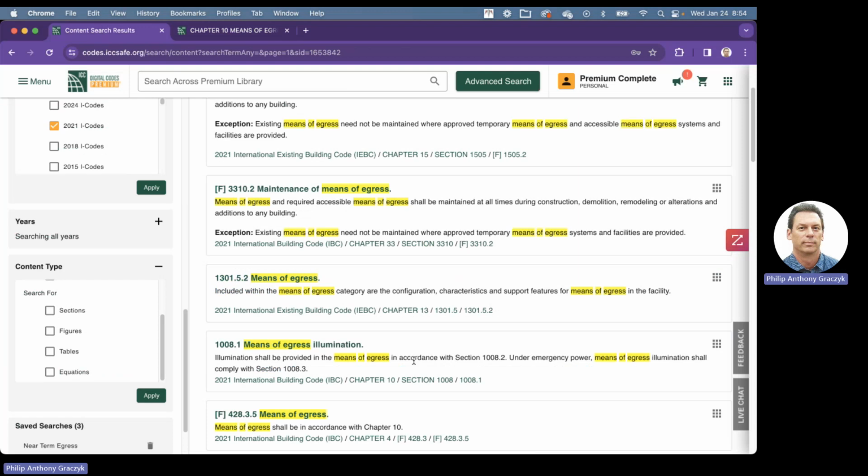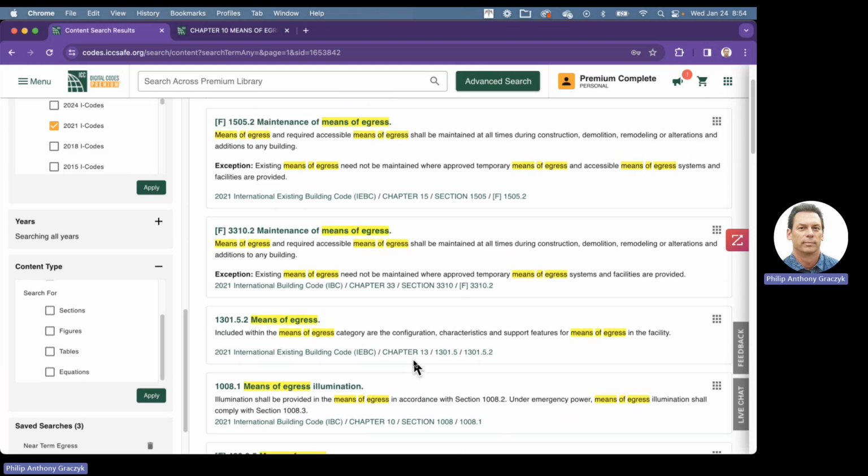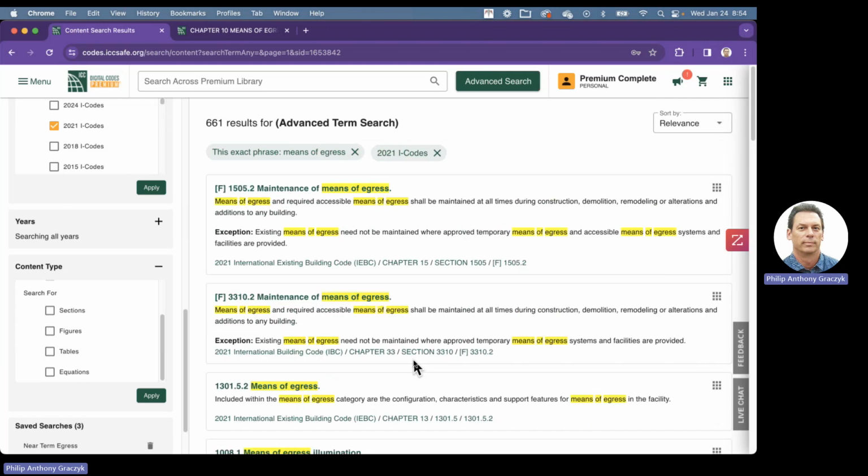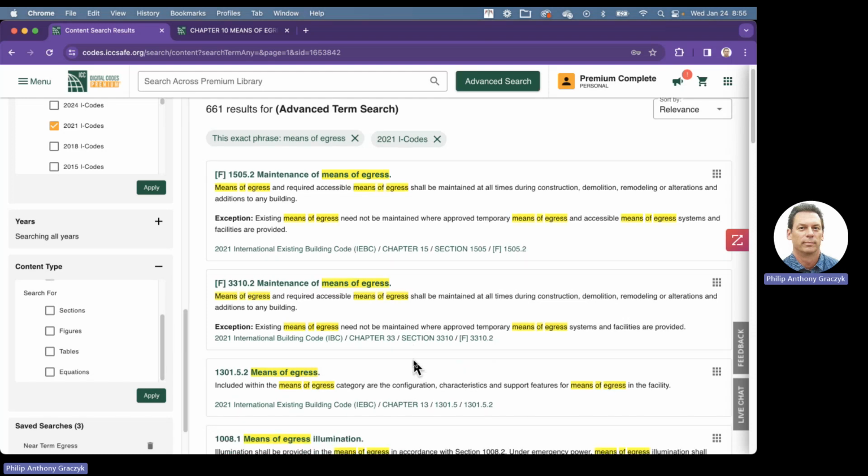It also allows you to get a preview of what's being discussed in that code section, rather than, for example, if you're using a PDF, where it's just going to tab through everything. But let me go through here and give you an example.